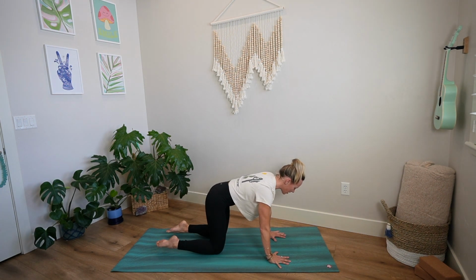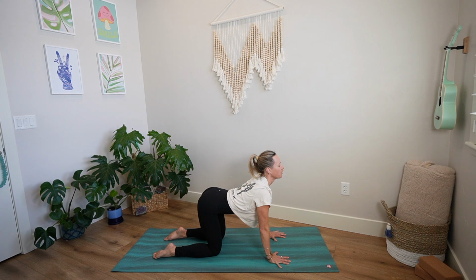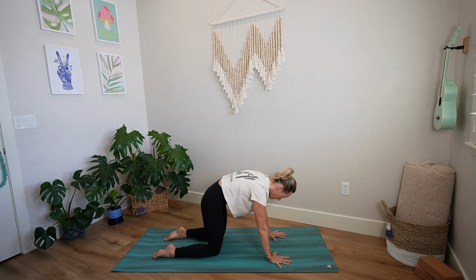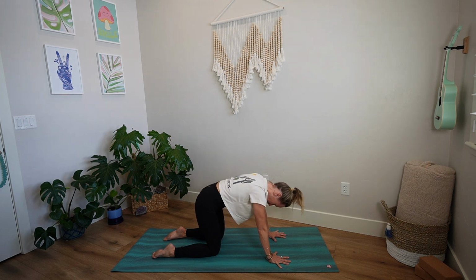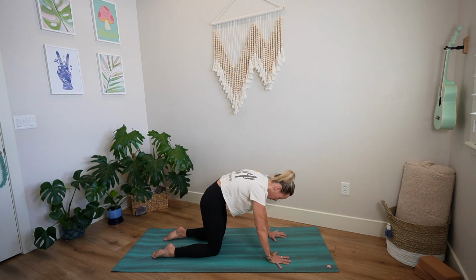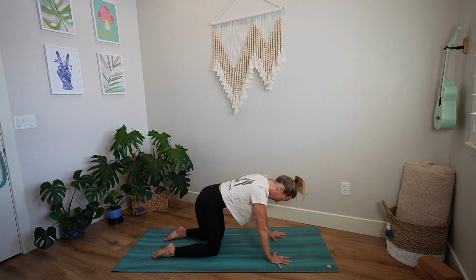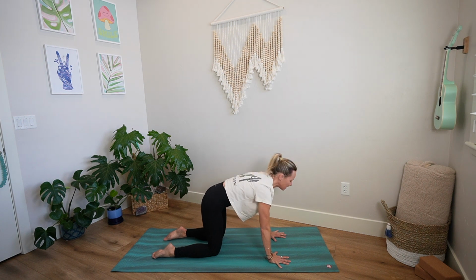If you need to, widen your knees underneath your hips, melt your heart, gaze forward. Keep your hands active here. Press down through the shins, exhale, round your spine, pressing down through index finger and thumb. Inhale, melting heart, widen across your chest and collarbone. Exhale, round through your spine. Neck getting long. One more time, inhale, melting the heart. And exhale, rounding through spine.